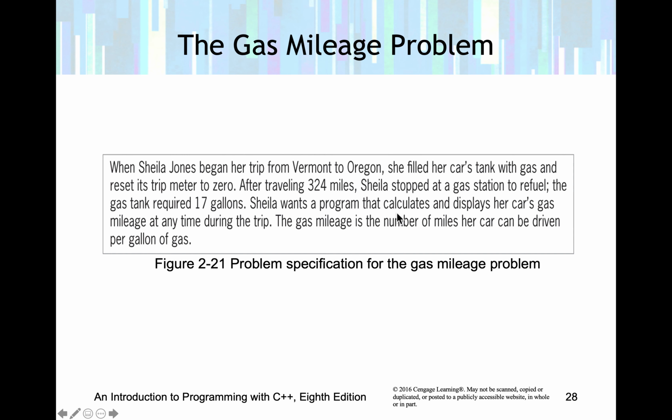Sheila wants a program that calculates and displays her car's gas mileage at any time during the trip. The gas mileage is the number of miles her car can be driven per gallon of gas. Okay. So the first thing you want to look for when you read this problem is, what is the output? What is it that they want? She wants a program that calculates and displays her car's gas mileage at any time during the trip.